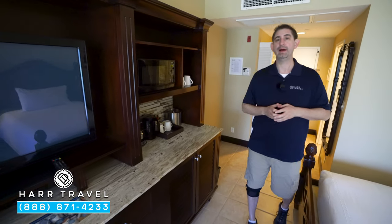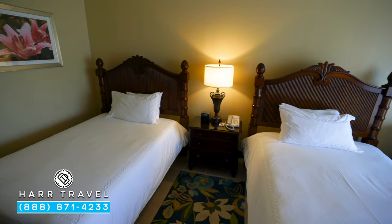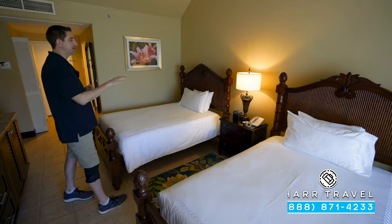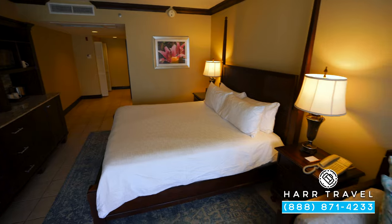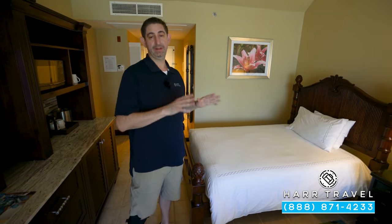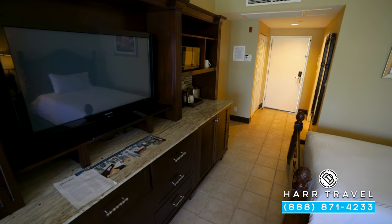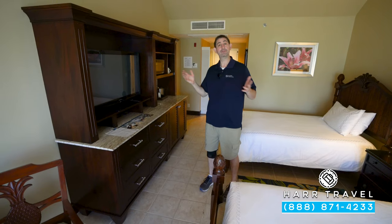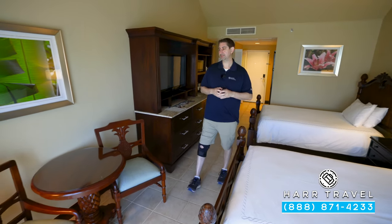You can take it right out on your walkout veranda. As you can see, this particular layout is two double beds. In the middle you're going to have your Bluetooth speaker, your lamp, and plugs behind to charge. You also have your phone. In the king variety, you're going to have the king bed right here with a trundle as well — a day bed with a trundle that comes out. Both of these are a maximum occupancy of four. Directly across from the beds you're going to have your flat panel TV. It's interactive — you can see what's going on throughout the resort and of course watch television. I do love that they have a fan in here. I think that's a really nice touch.